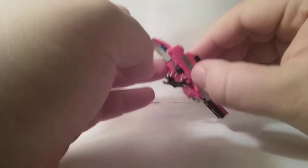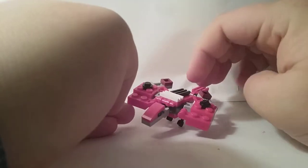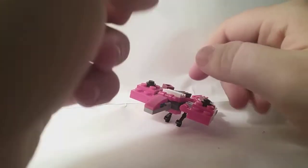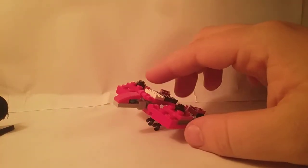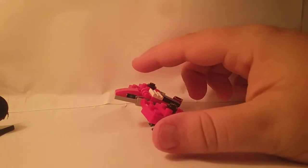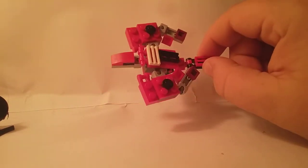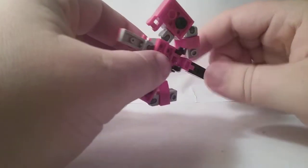And I think this is a pretty good Laserbeak. These are just kind of mini models I've made over the course of months or whatever. Just random stuff I threw together. And I like him. I think he's pretty good. Nice little guy to have on display.